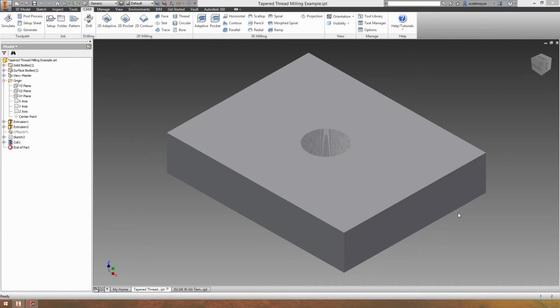Hi guys, I'm going to create this video to show you how to machine custom threads using Inventor HSM or HSMWorks. It's actually possible to do this in HSM Express for Inventor, but also HSM Express for SolidWorks, meaning you can do that with a free product. I actually got stumped by this last week.